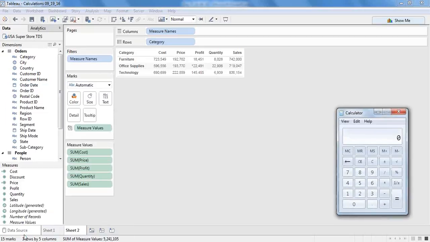So sales is 742k divided by quantity, which is 8028. And that is price 92, not 192k. It is just 92.42.